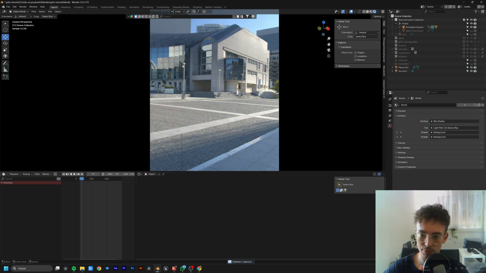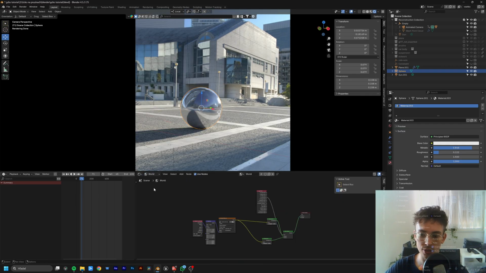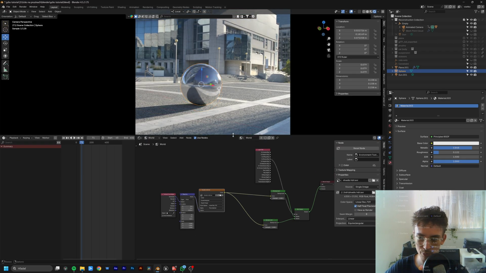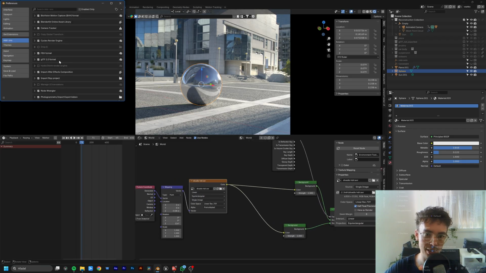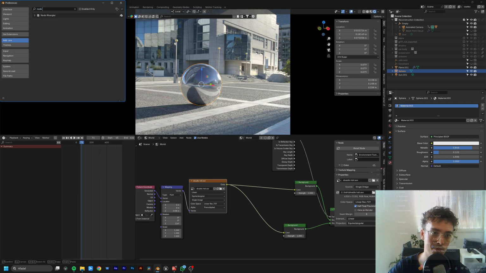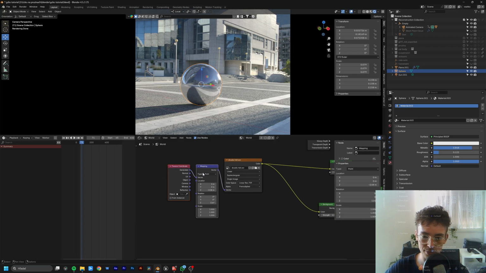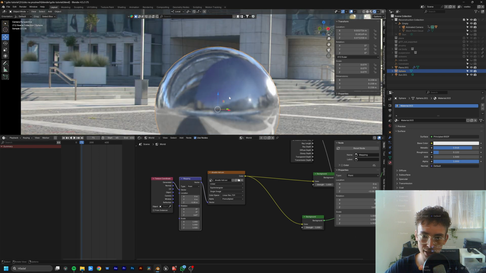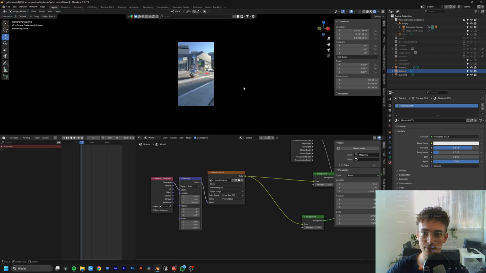But one thing, I'm gonna create a sphere, okay? Now we're gonna switch in the shader editor to world, and I already set up my HDRI, so you can just copy these settings. And if you have the node wrangler enabled in the add-ons, you can press Ctrl T and these two things will appear. And we want to rotate the HDRI so it fits here. So I already did mine, so we're set.